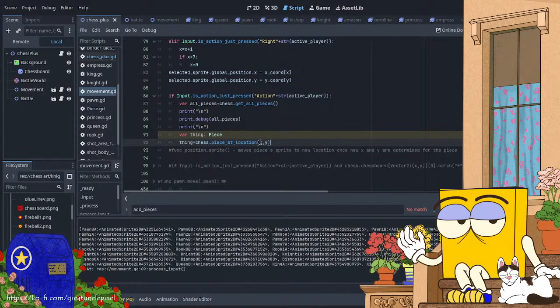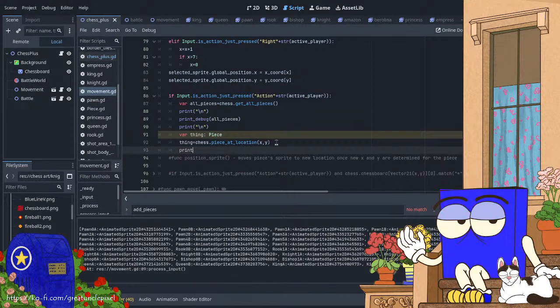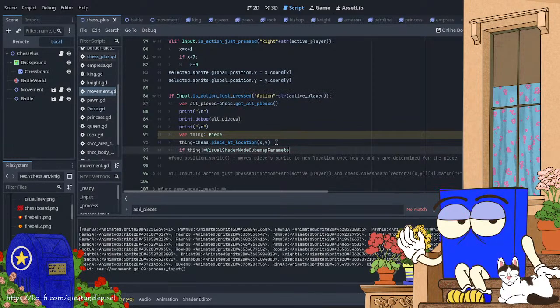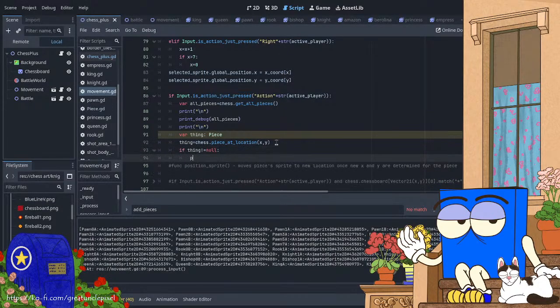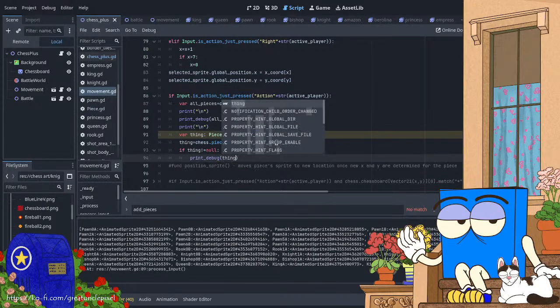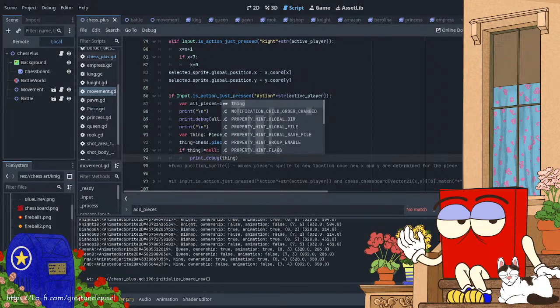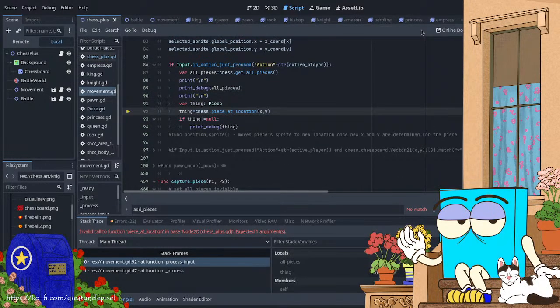Send it in like that? That looks like I'm sending in two variables, but it's actually one variable. Print if thing not equal null. Print debug thing. Expected one argument.